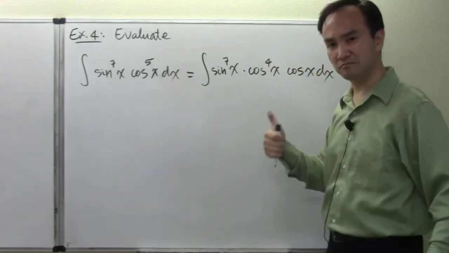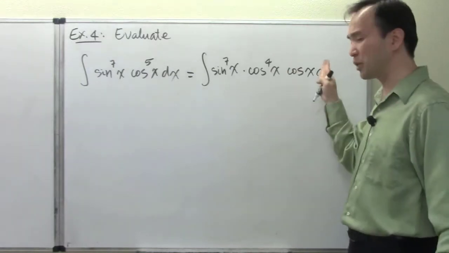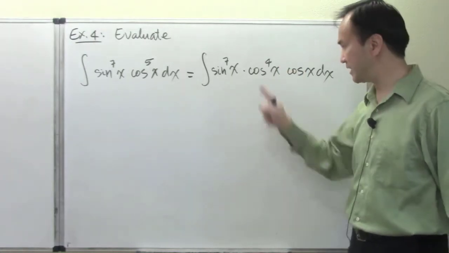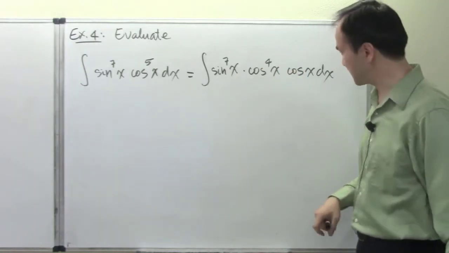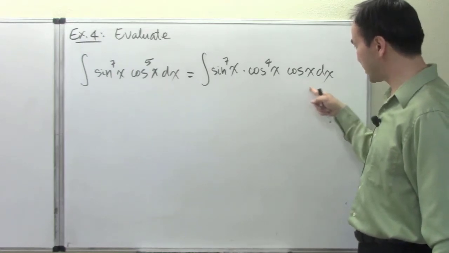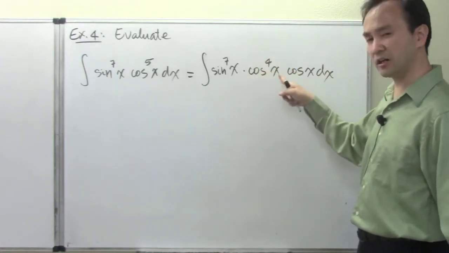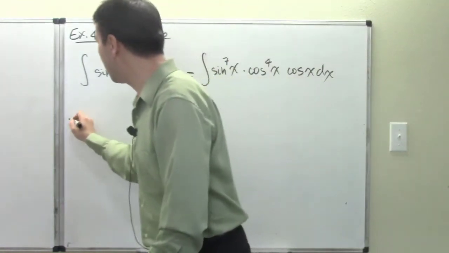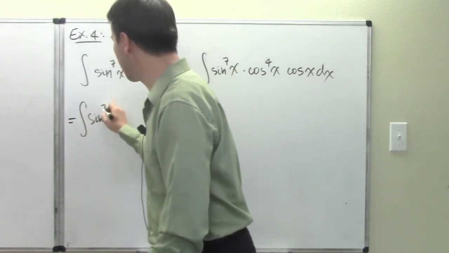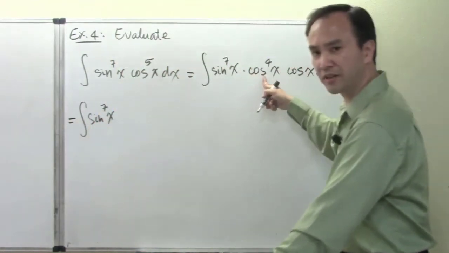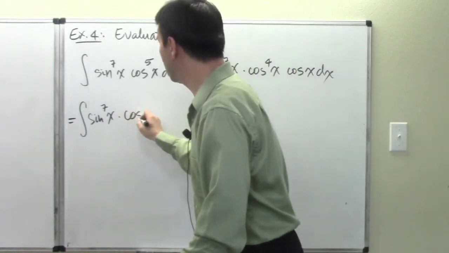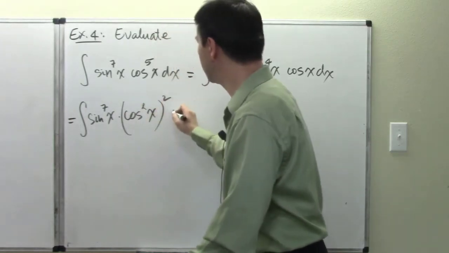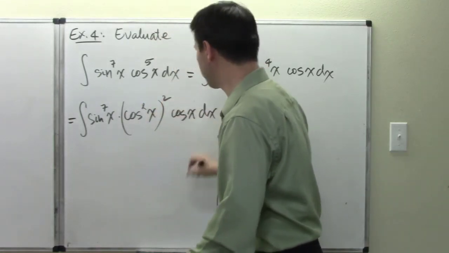So the permanent technique here is to isolate one lone factor from your recognized odd power of either one of the two trig functions. Okay, and once we have separated that out, then the remaining power on the cosine has to, of course, be even. But right from there, that even power now becomes, well, first of all, the sine to the 7 remains the same. But that cosine right here, we're going to think of that as a cosine squared of x, and squared again, and then multiply with that lone factor cosine of x.